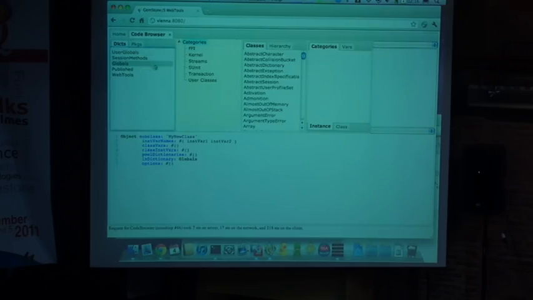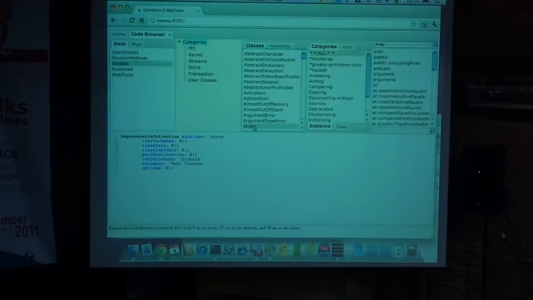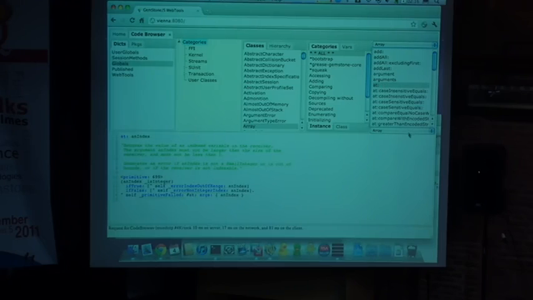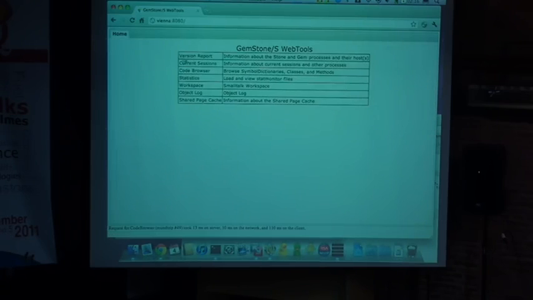Let's see, I do want to say, for example, on Array, SequenceableCollection. So if we look at the at method, for example, it's implemented in Array as a primitive, but we can also go and see how it's implemented in Object. So work our way up the implementation. So we have a list of implementation and inheritance. So that gives us kind of a basic overview of the code browser.